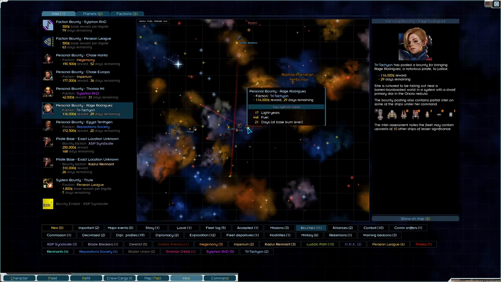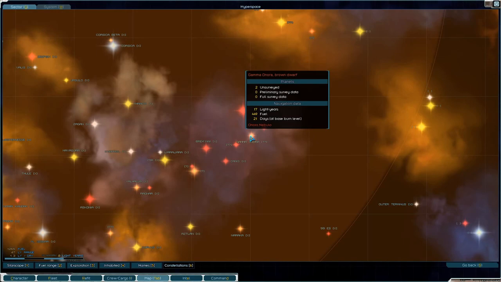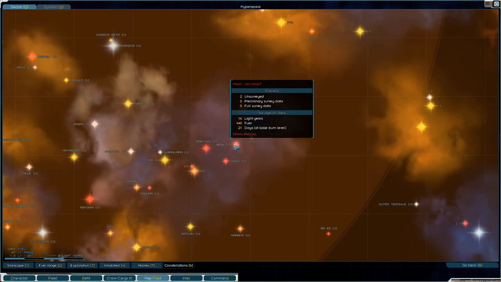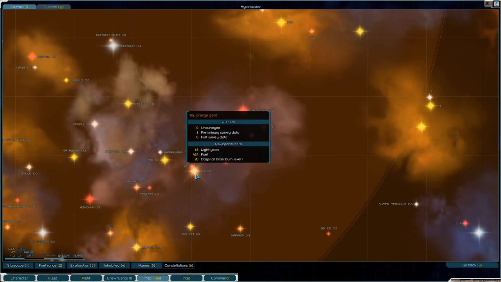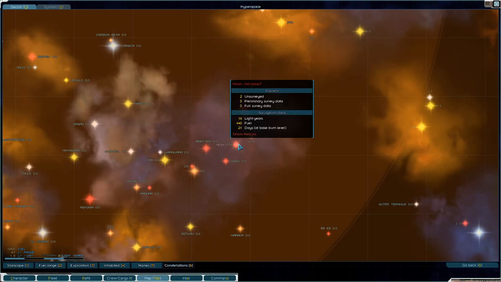Tiastar. Barren Bombarded World in the Honora Nebula. Dwarf Primary Star. There's the... You know what? We're gonna go check this out.